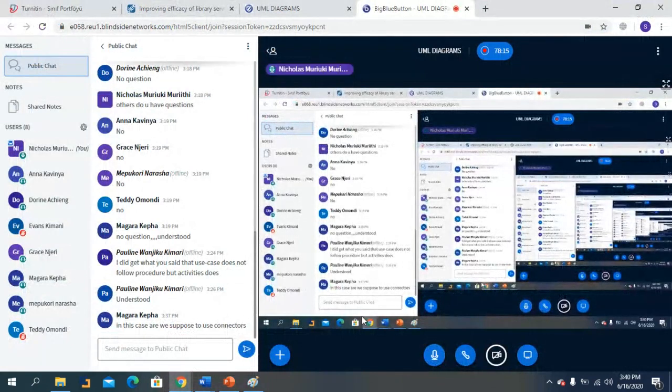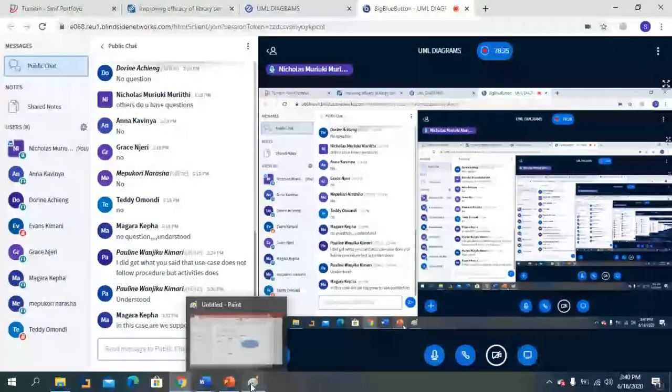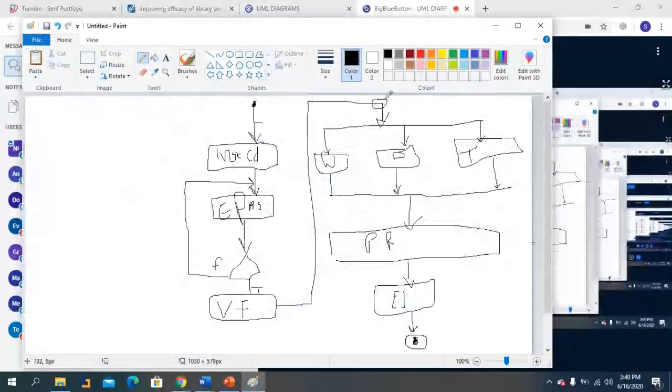Okay, there is a question here whether we are supposed to use connectors. We can still use connectors, Kefa, and that one is even good when I use it somewhere here. Then I do away with this line. Maybe let me rub this line.